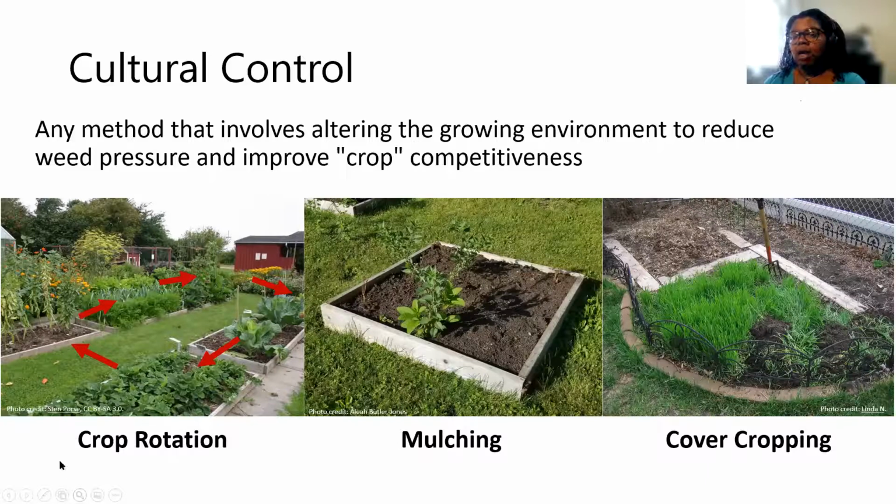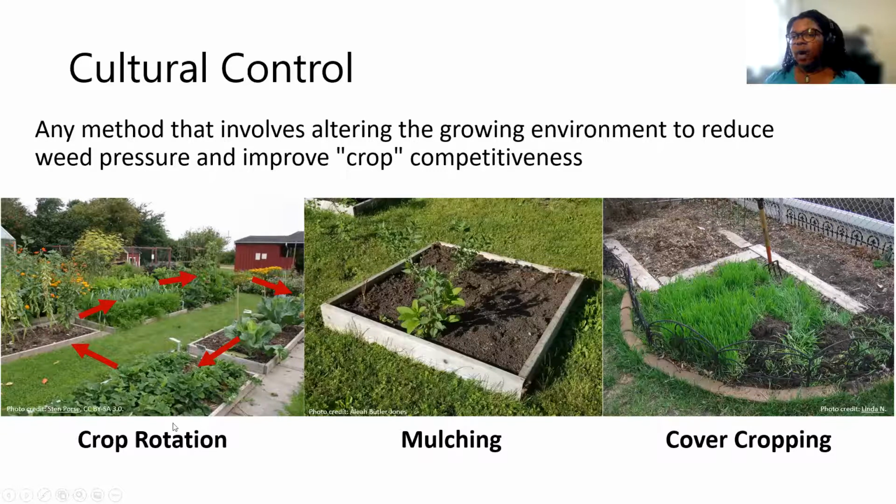I have a feeling that a lot of you are familiar with it, but if you're not familiar with the term, crop rotation is a process of moving your crop across growing seasons. So in this garden, you see we have 6 beds.